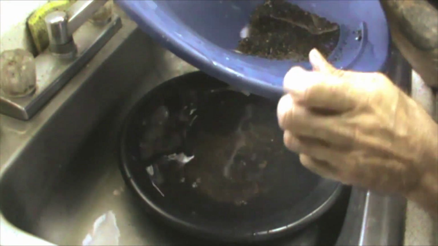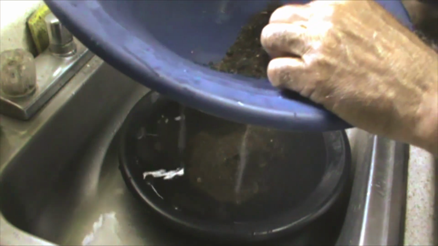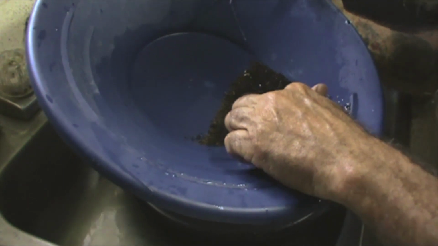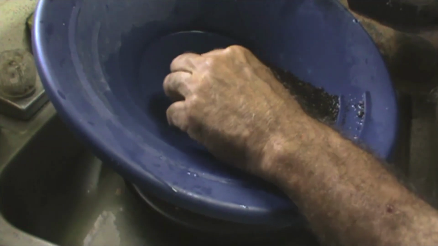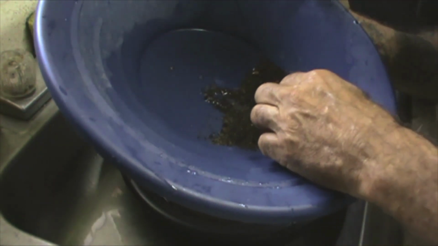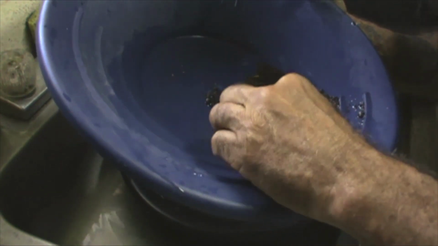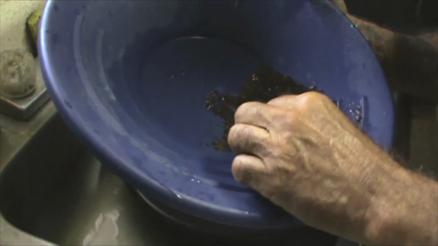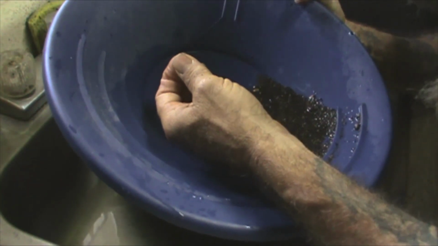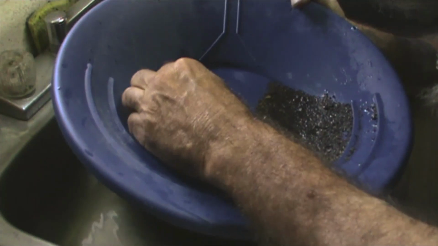Oh yeah, we got gold in here. A couple more nice pieces. I'm gonna isolate these. Oh yeah, that's a real nice piece right there. It's almost a little nugget. Another one right here. And that's a little picker, little nugget. Beautiful little piece, chunky little piece.